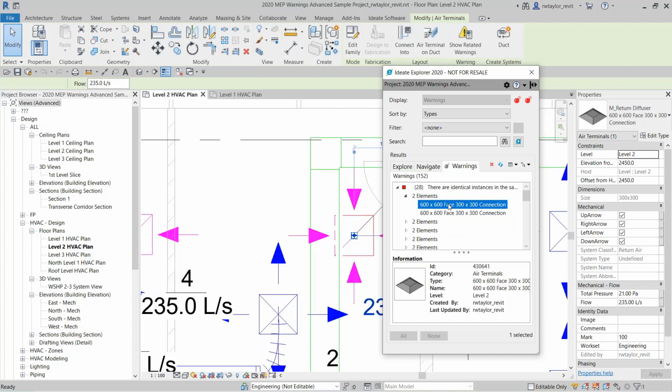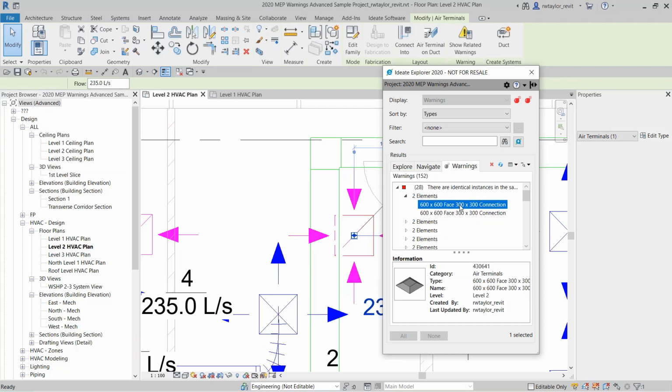But I always caution people to really look at the properties palette over here, because sometimes this could go on for maybe several days before realizing that there were some duplicates. People may have filled out information. So you'll notice in this second one, I purposely made every one of these elements a mark of 100 just to show you that, and the comments have not been filled out.